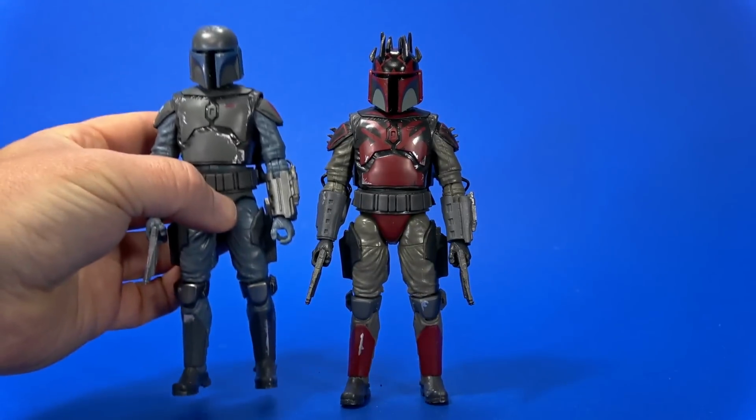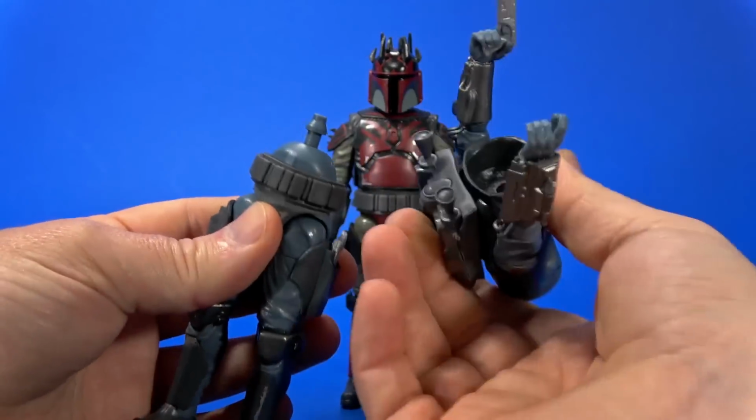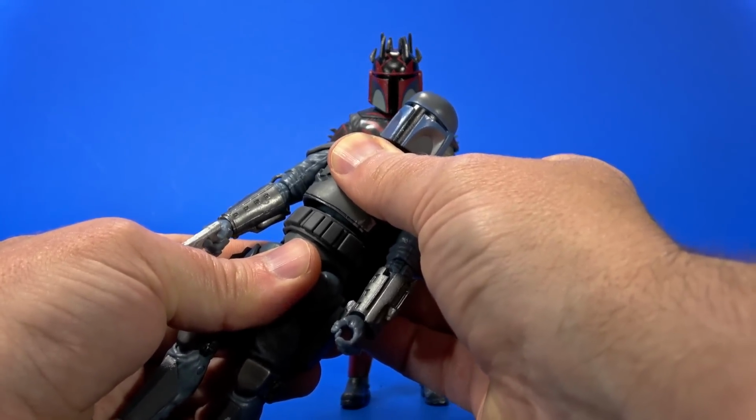So I came along and did this to the Mandalorian Loyalist. Essentially, I popped these apart, which just takes some heat. I drilled it out a bit, just enough to where I can sit this on top and it goes snug.